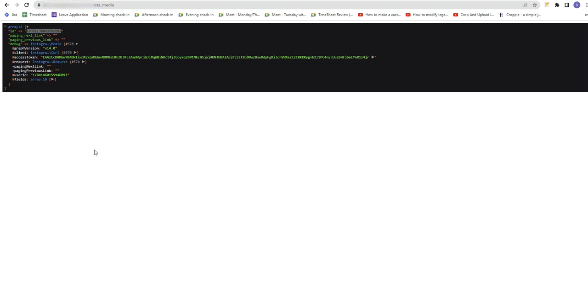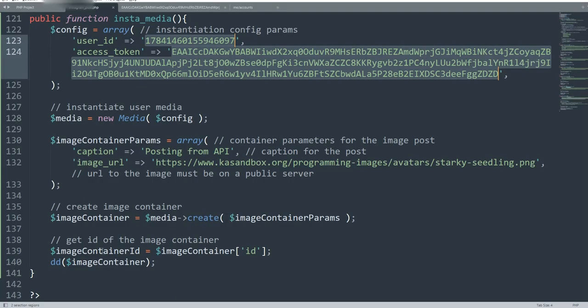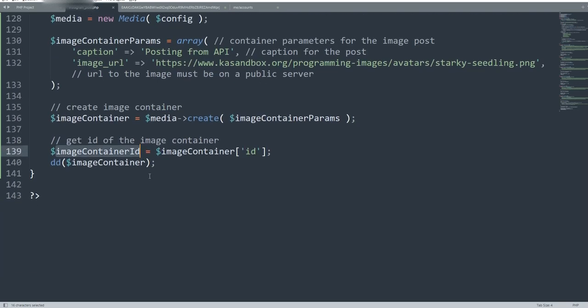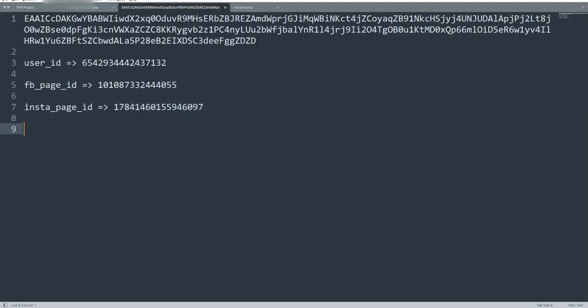So let's move to our code, and we are already storing this in one variable. Now we will be posting this thing, and let's first of all take that ID, media container ID, and that is this.